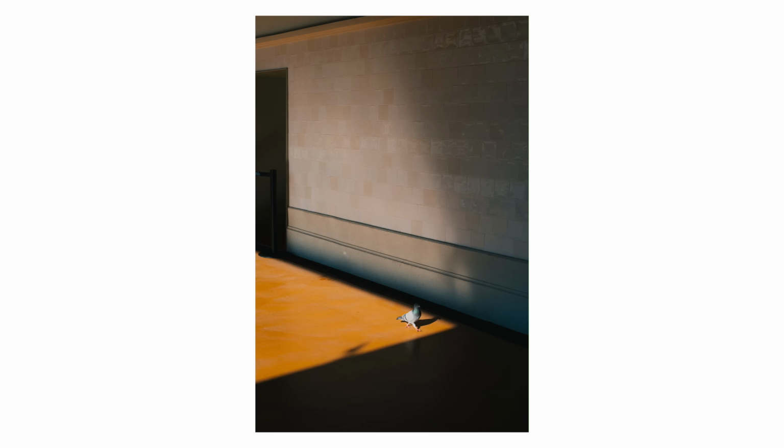This next example is from Porto, and there was a little pigeon walking around, and there was this nice triangle with the light. It was quite late in the day, you had some beautiful golden light, and I managed to get the pigeon right in the corner. If that light wasn't there, this would not work whatsoever, because you wouldn't see the pigeon, because it'd be in the shadow. Everything would be monotone and boring, and this is where good light can really make all the difference.